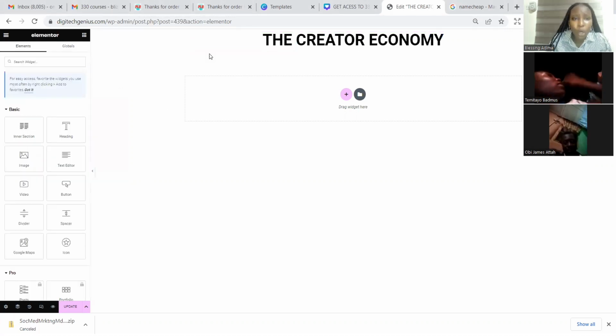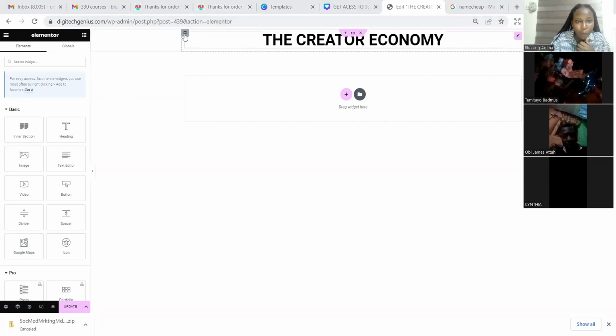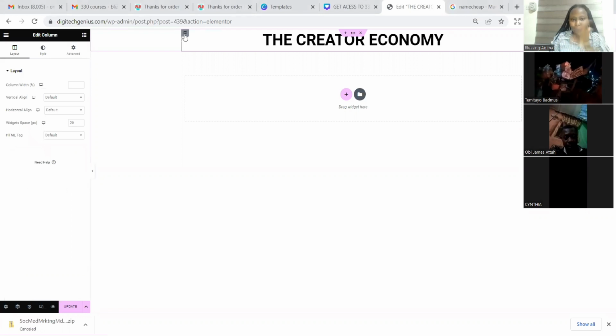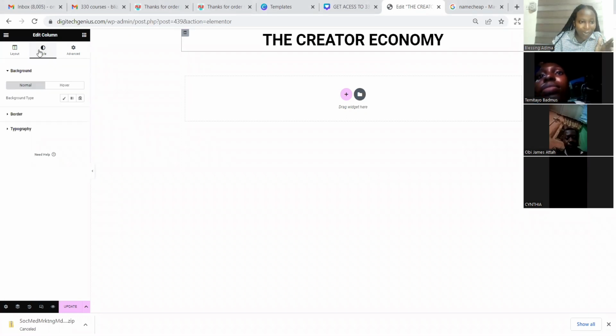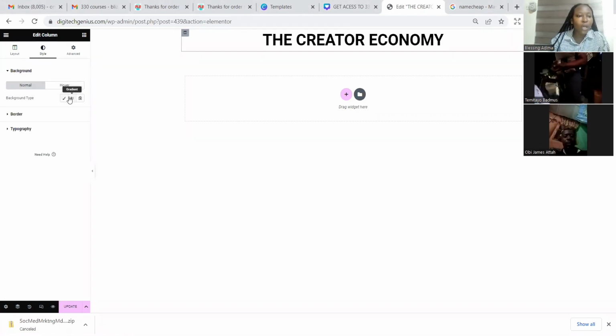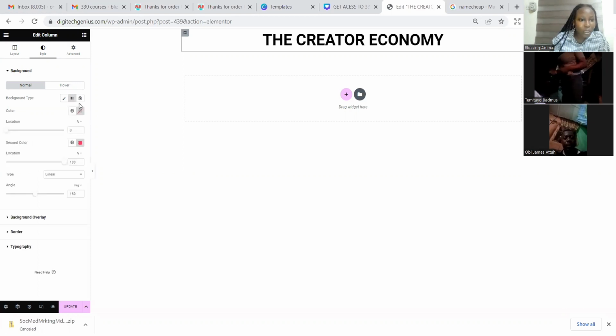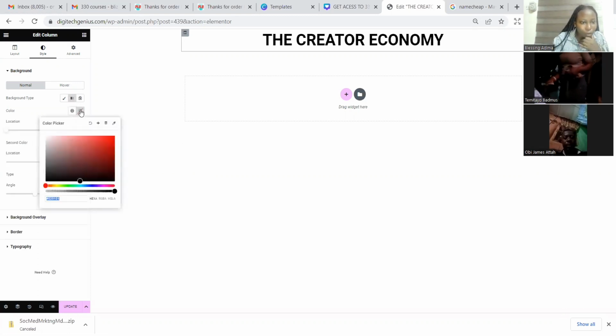Good. So the next thing we want to do is this. Where you have edit column here, what I want to do right now is change the color of that place, right? So what I would just do is this. Where I have style, I'm going to click on style, right? So I will just click on color now. I want to change that point. So color. So let's just choose any color.